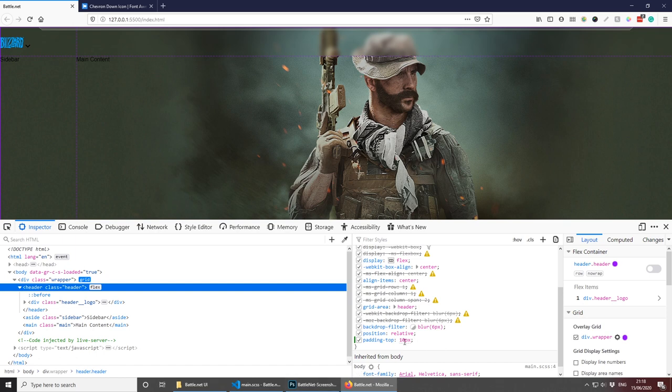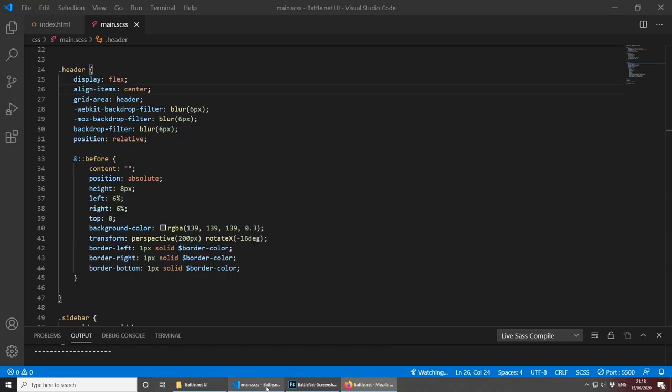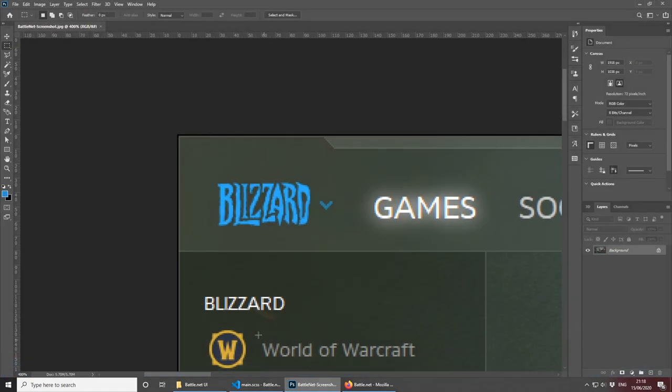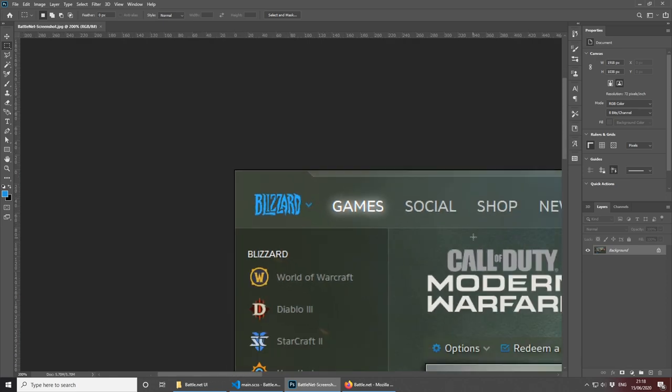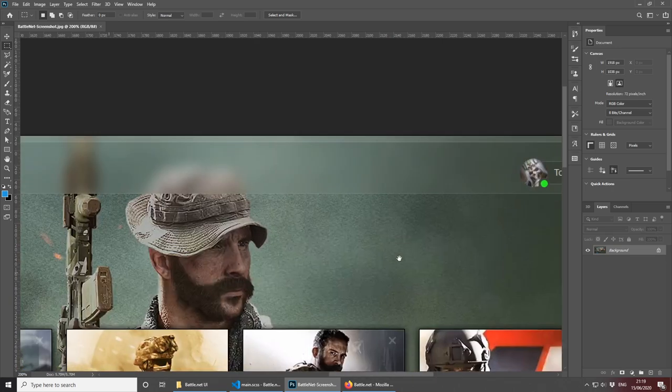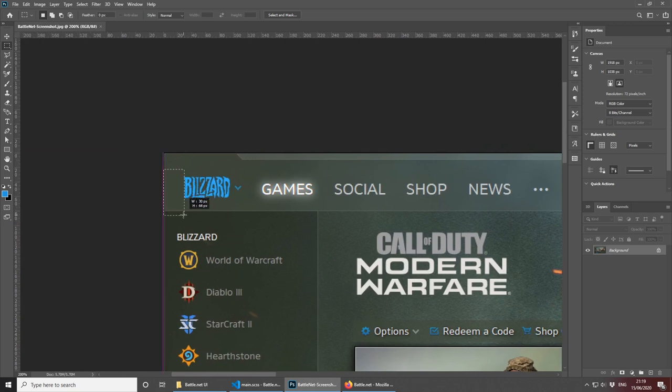So let's make it less. One, two. I don't know. This looks in the middle, so I'm gonna go for padding 8, just right here. Save this, and for the left and right, maybe we can do, so we have 27 on the left and we're probably gonna have 27 on the right, I believe. Oh no, we don't, which is weird. So we have nearly 12 on the right and 27 on the left. That's nearly 30. Okay, let's make it 30.